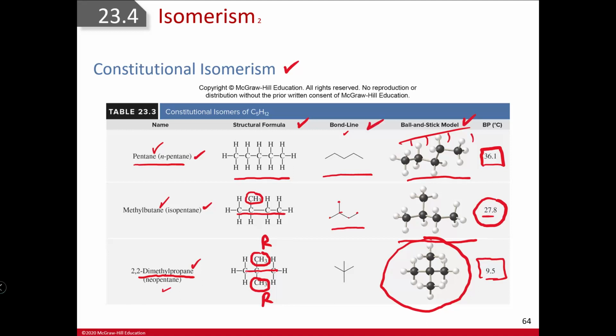All right, so constitutional isomers have the same molecular formula, different structural formulas, which we can represent 3 different ways here. And the effect of these changes in the structure affect chemical and physical properties, and we're showing a physical property, boiling point, here and how it's affected. And when we talk boiling points, it is the intermolecular force, the force between molecules, that determines the boiling point. And the more spherical in nature the molecule is, everything else being held constant, all these have the same molar mass, the lower the boiling point. It doesn't take as much energy to get that to boil.